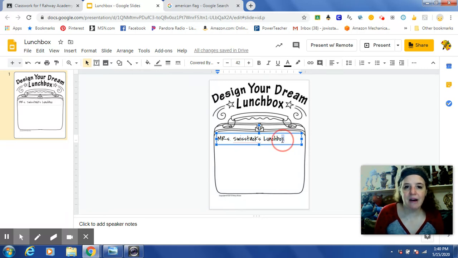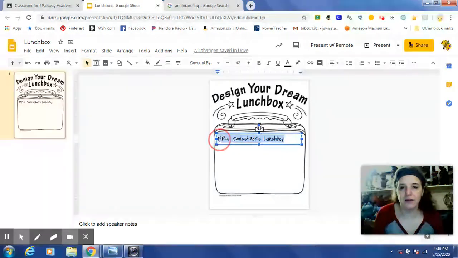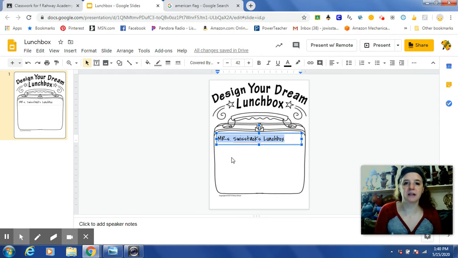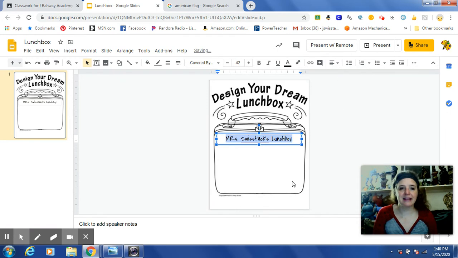Look at that. Now I want to center my letters in my text box. So I'm going to once again highlight my letters, and if you come up over here, you're going to see where my arrow's pointing. It looks like four bars with an arrow, and when I hold over it, it says Align. If I click down on it, I'm going to look so that it says center. I'm looking for where all the bars are lined up in the middle, and when I click on it, that's going to put my letters and my words right in the middle.